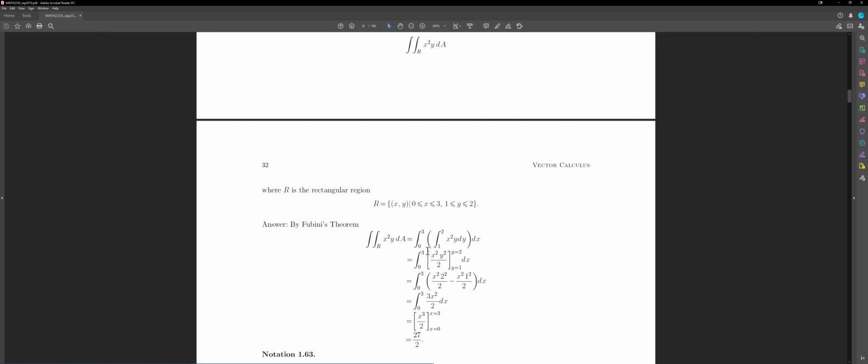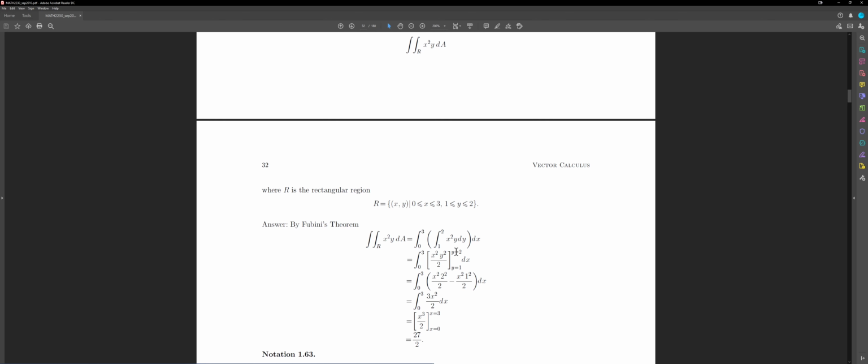Notice I still have to do the outside integral, right? So what I did over here is I'm working on the inside integral first. I didn't start working on the outside integration as yet. So right now I'm still focusing on the inside integral. Anyway, integrate the x squared y with respect to y, I get x squared y squared on 2.